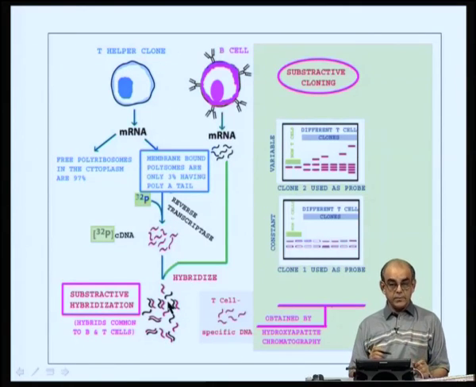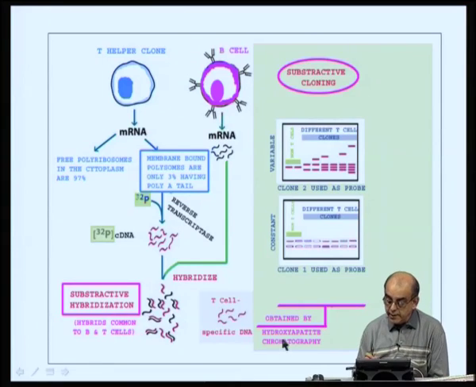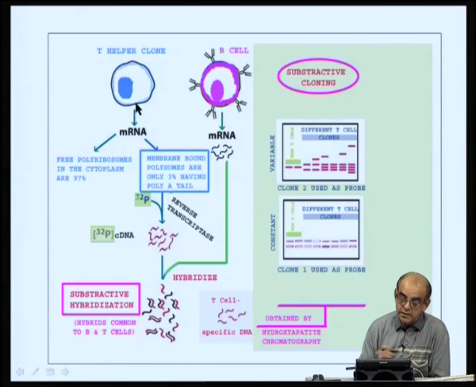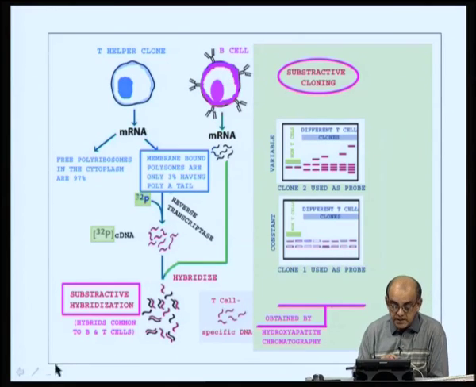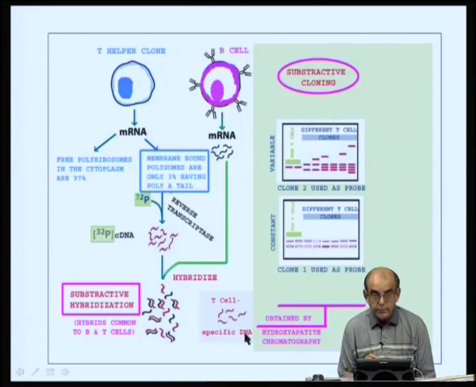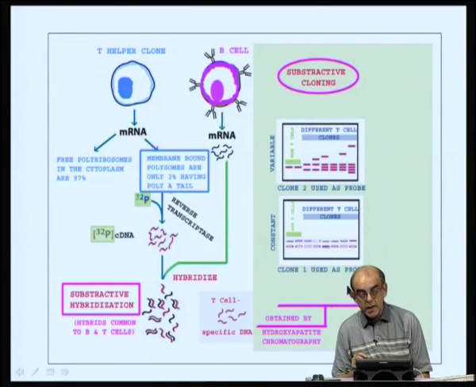This hybridized population can be separated by hydroxyapatite chromatography to release those that have not been hybridized. And what are those molecules that would not hybridize? Those are the T cell specific DNA derived from the cDNA which had not hybridized, and it would be unique to T cells, because the other RNA was derived from your B cells. So, using this approach, they got this unique population and they used these as probes.